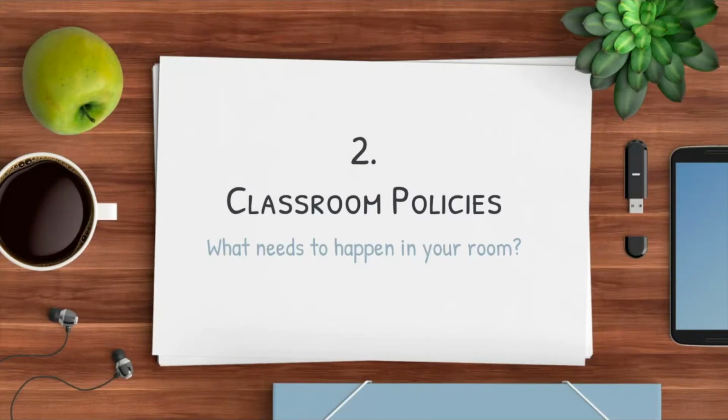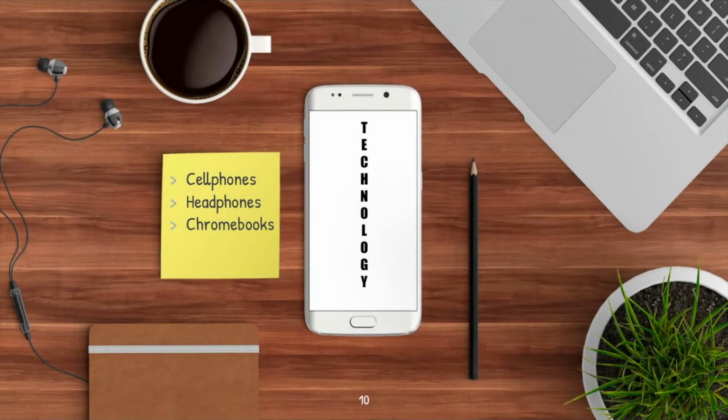Classroom policies. Just like every school is different, every classroom is different. So what needs to happen in your room? Technology is a huge thing. So what is your cell phone policy when you are gone? This was rarely left for me, so I didn't know if students were allowed to have their cell phones out during class or not. Some teachers are okay with it, some are not. Some buildings ban it, some leave it up to the teachers. There's very little consistency here, so you need to explicitly state it.